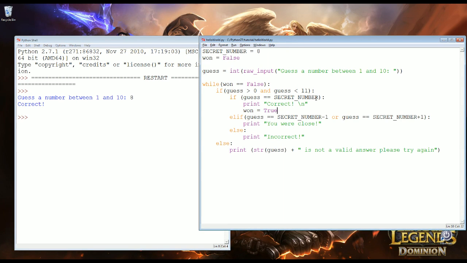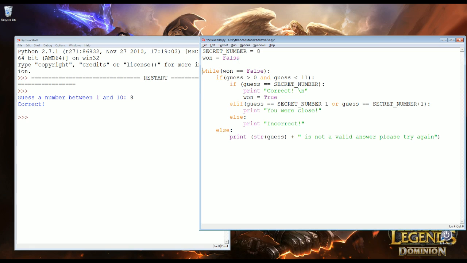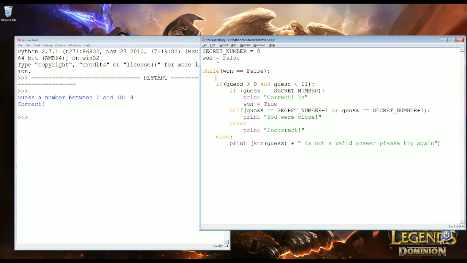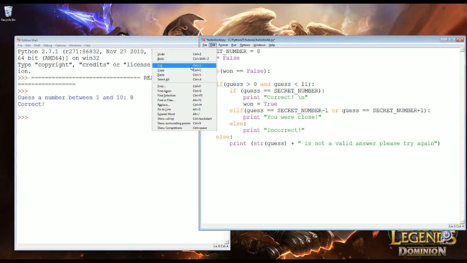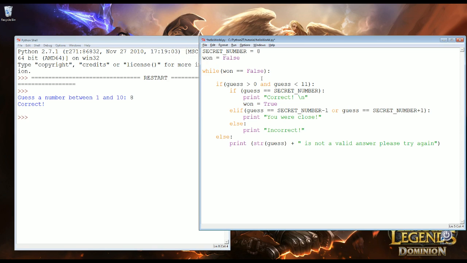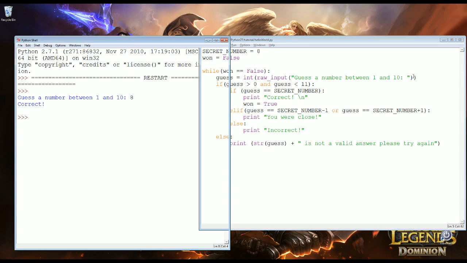The other problem is it's just going through and executing this code, but it's never asking you for the correct input again, right? So you actually have to move this. So I'm going to cut it. Control X is what I did there, and Control V to paste. You can just do edit, cut or copy and paste. So the first thing this program is always going to do is ask you for an input. So that will fix the problem we just had.